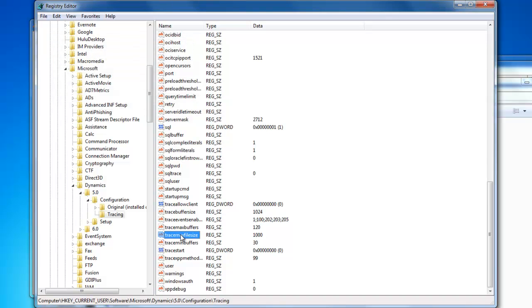And the other thing to note with that is once it reaches that size, so if you're doing some type of long-running trace and it reaches the trace max file size, it will stop the trace at that point. So you won't get any more events after that file fills up. So go ahead and collect a trace, share that out, keep all these things in mind in order to troubleshoot any issues. Thank you.